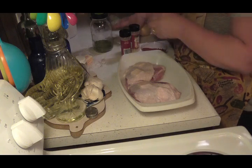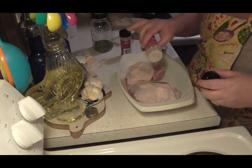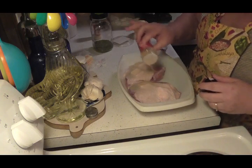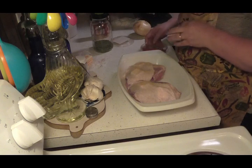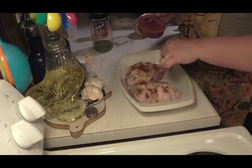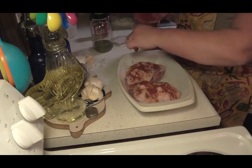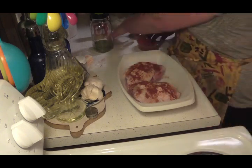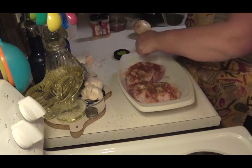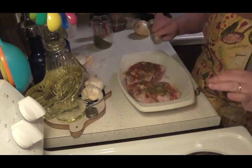First thing first, gotta make sure my hands are real good and dry. I'm gonna do a little onion powder — I'm not measuring, just sprinkling it on there. This is gonna be beautiful. A little bit of garlic powder — if you wanted me to measure, it's probably about a good teaspoon, about half a teaspoon on each thigh. Then I've got some beautiful smoked paprika, I love this stuff, it's fantastic. Just sprinkle that on, probably about a teaspoon on each one. I'm gonna sprinkle a little bit of parsley on it too.